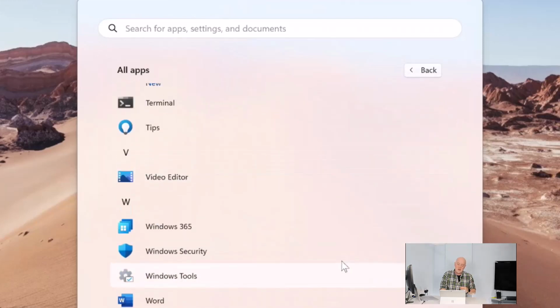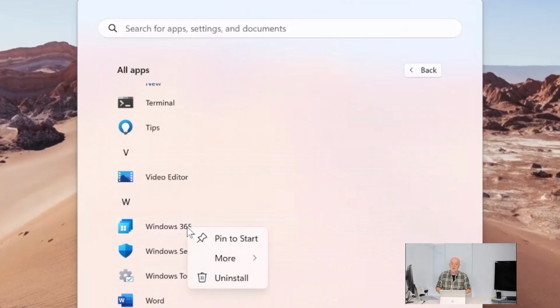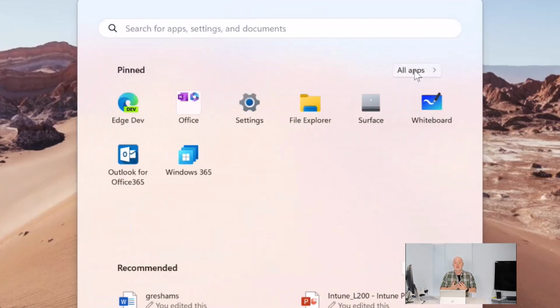So I'm going to go down to W for Windows 365 and right click the mouse button. As you can see, I've got a menu that says I can pin to start. If I click that and go back, you'll now see I have the Windows 365 button pinned to my start menu.